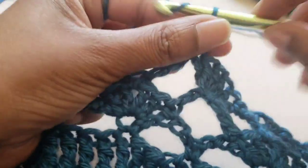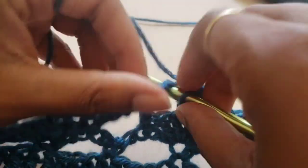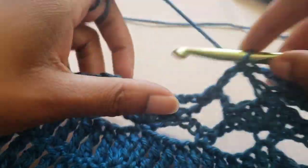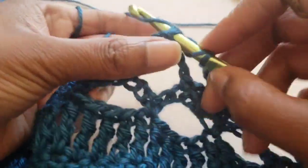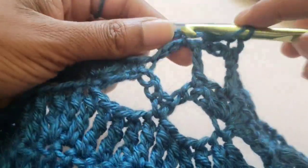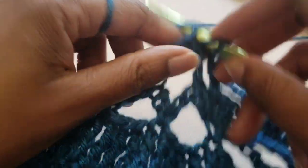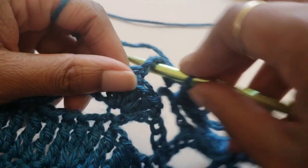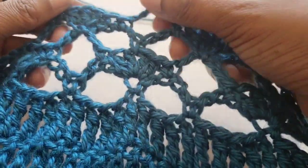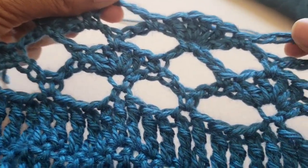Then go ahead and chain 5, 1, 2, 3, 4, 5. And then we're gonna single crochet into the next coral space. And then we're gonna go ahead and do 4 double crochets into the next single crochet of the row below. So that's 1, 2, 3, 4, and then single crochet. So this pattern continues until the end of the row, and you can see how it's starting to be this coral and shell and coral stitch.